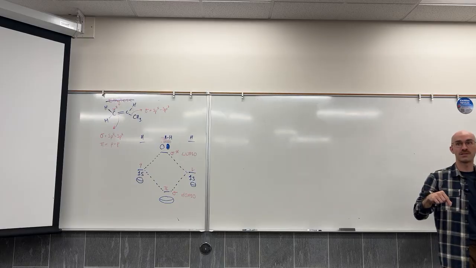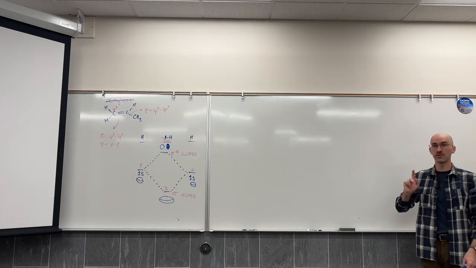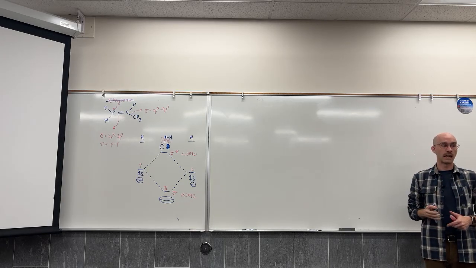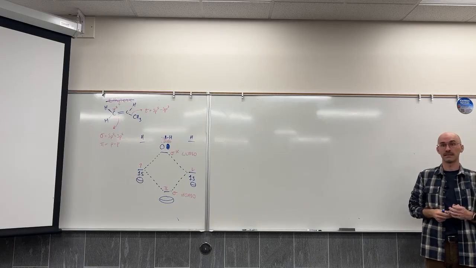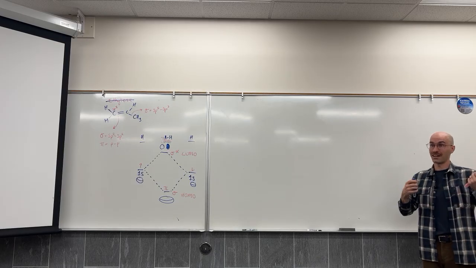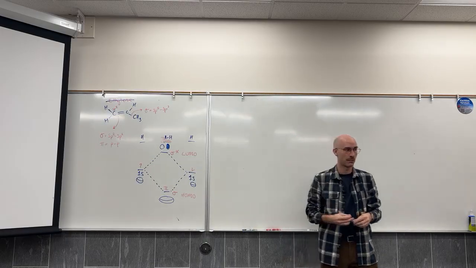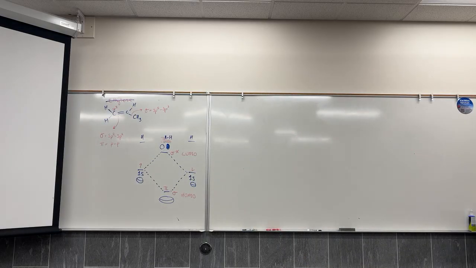MO theory helps us convey bonding very well, but it doesn't really help us convey structure at all. Okay, these are our two useful pieces. We're going to obviously lean in a lot to Lewis structures because we're going to be drawing a lot of structures. When we get into reactions, we'll come back to MO theory a lot more. Okay, so you've got this worksheet.